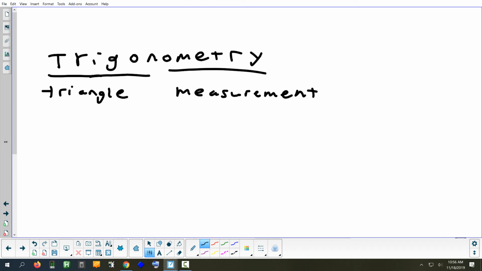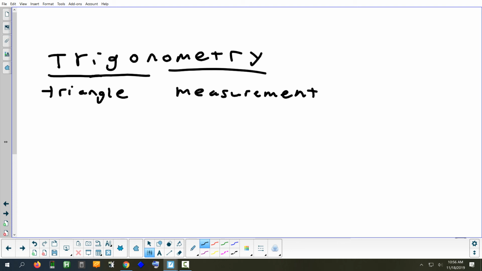There's a name for every polygon that ends in gon. Some are more common than others, like hexagon, octagon, pentagon. You probably have heard of those. A four-sided shape is a tetragon. Normally we call it a quadrilateral, but you can call it a tetragon. And a three-sided shape is a triangle, but you can also call it a trigon.